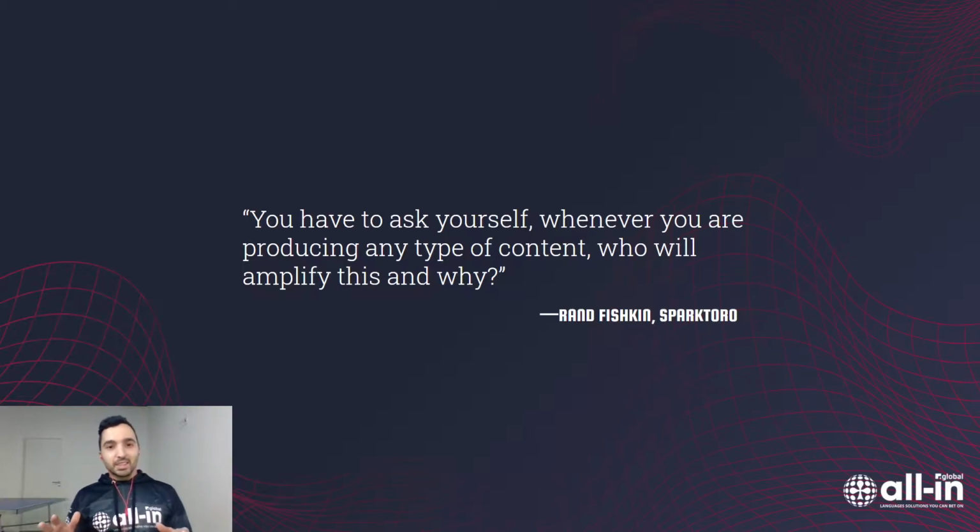Randy Fishkin says, you have to ask yourself, whenever you are producing any type of content, who will amplify this and why? And this is crucial to understand. And this is really a starting point to anything you do in terms of SEO. You already have in place, for sure, a digital marketing strategy, and you are implementing an SEO strategy. But what you really need to know is who you are talking to, who is your audience, who will be reading the content that you publish, and who will be able to amplify it, and who will be interested. And more than that, why? Why are they interested in your content?